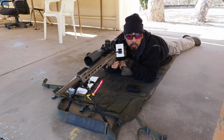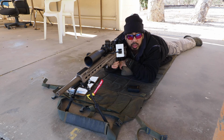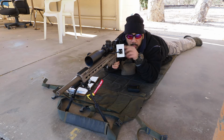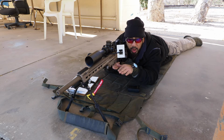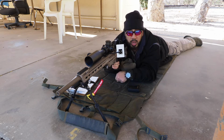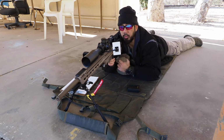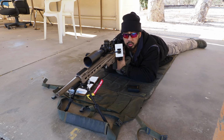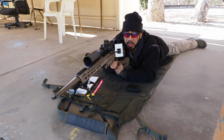For those who are coming to shoot next month's match at West End Gun Club, the NRL22, here's a tip for you. 100 yards is elevated, at an incline. So even though you're starting at 50 and going to 100 at the end, I recommend you put your bipod at the highest setting so you don't have to readjust your bipod for the last shots in the stage. It's going to feel awkward, but you'll just have to orient your bag in a taller manner so you can shoot the short distance 50-yard target. That's just the way this range facility is.